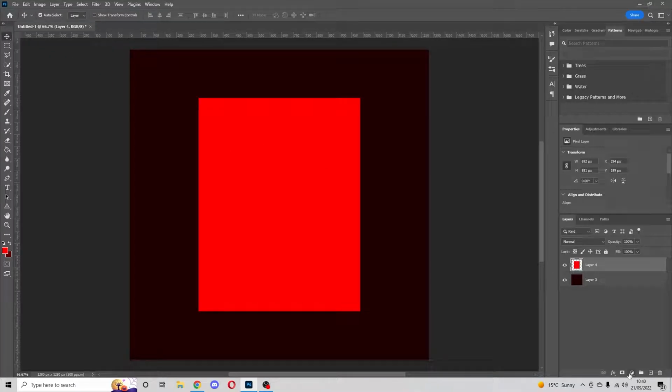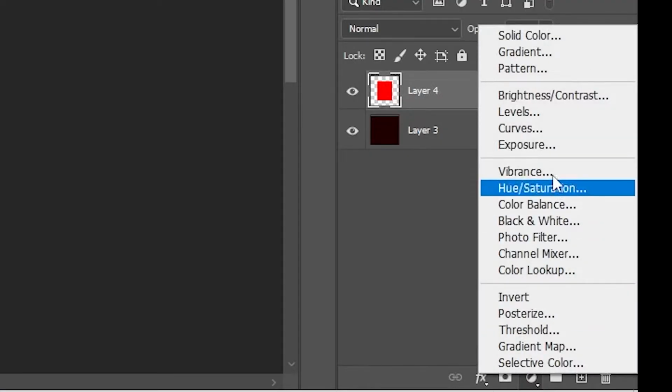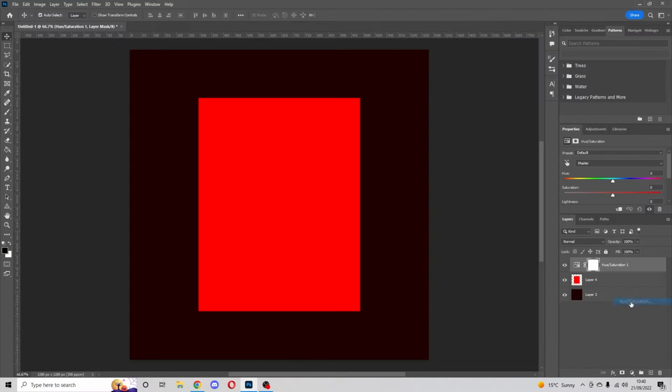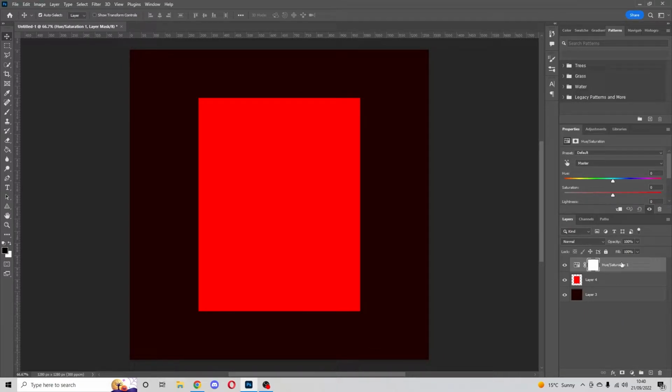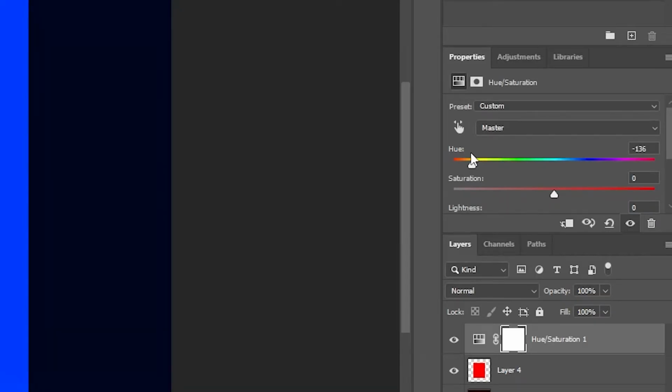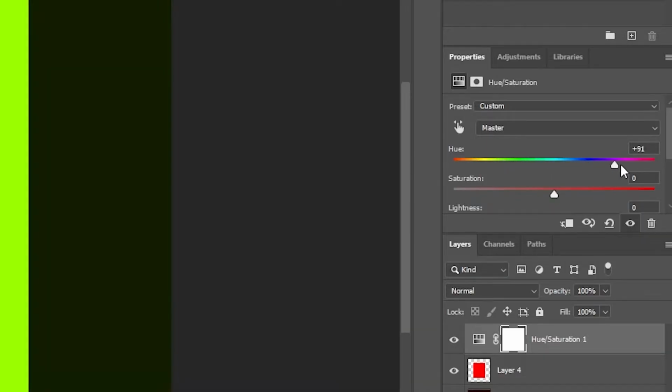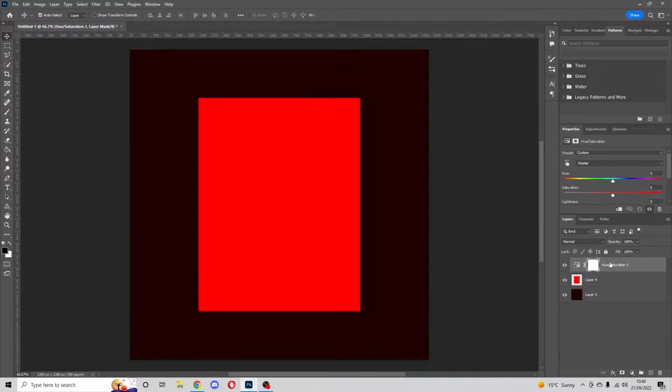Now, if I want to change the hue and saturation, if I do this, obviously, it creates a new layer. You go down to this tool here and you select hue and saturation. And when you come up, if you start moving your hue left and right, you'll notice the colors of both colors change. However, let's say you wanted to use this darker color layer.